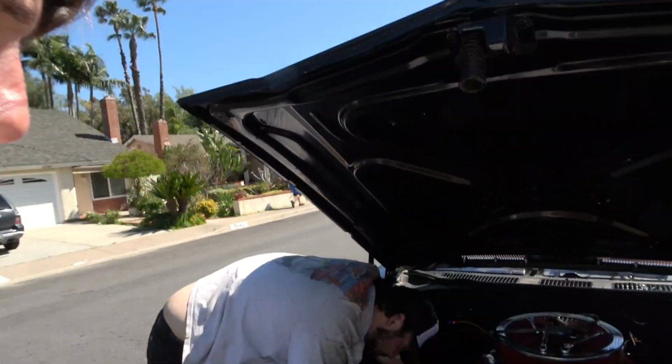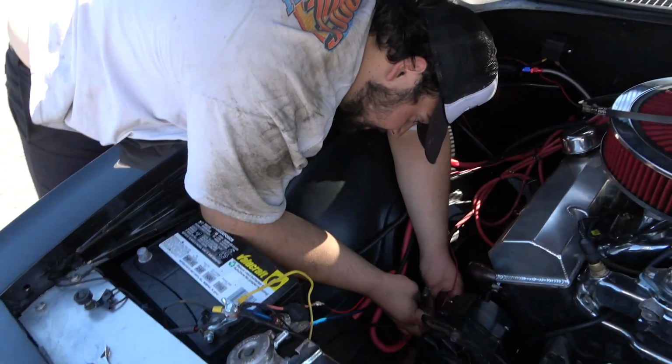So far on this car, the brakes, I put in the Wilwood disc brakes and had some problems initially, but those brakes are great. 4-piston disc brakes up front compared to the drums that the car originally had. It's great. It still has the rear drums, but they do its job. Oh, that sucks. What?